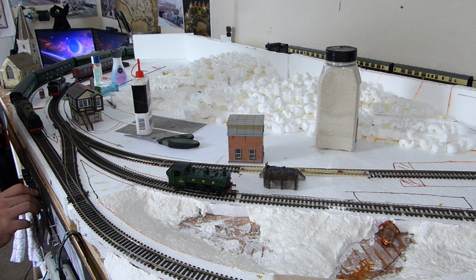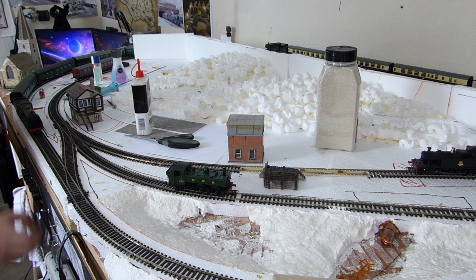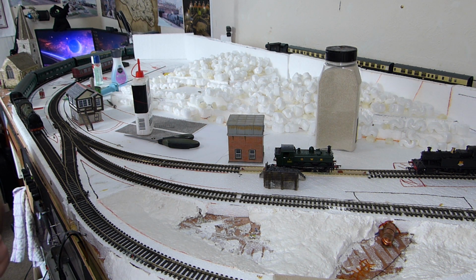So what I'll do now, I will put the prairie and the pannier back so you can see that operation again. So there we go, in the shed. Power off. Change the point. Bring the pannier tank back out, the 6400. Point change. And then that can go back in on shed as well. Or in the depot anyway. So you saw me there take the isolating switch off. That was just so I don't accidentally knock the power for the S15. So that is basically it.